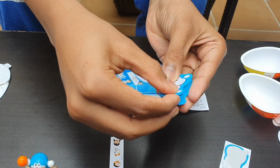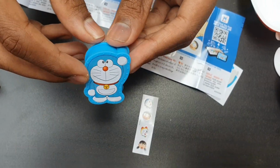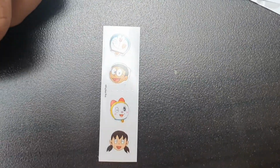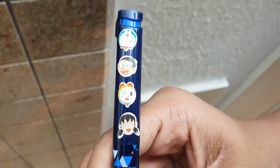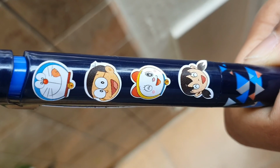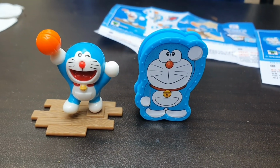So now this is the result. So this is a cool toy and there are some stickers with it. Doraemon, Nobita, Dorami and Shizuka. These are the stickers. And these are the two toys. So this is the photo of that. We can put the stickers on the pen cap. So now these both are the toys we got in the two eggs.